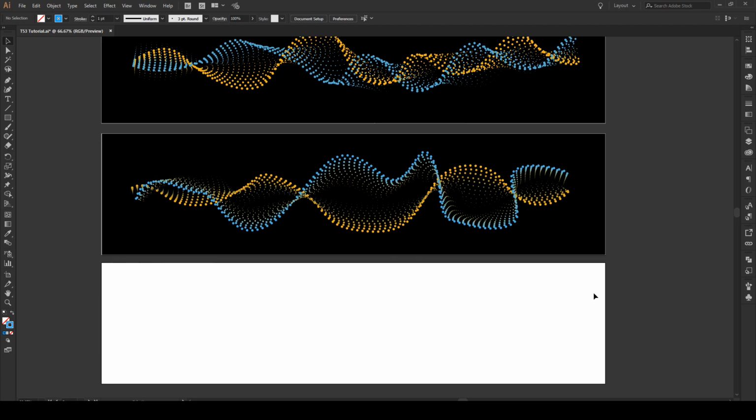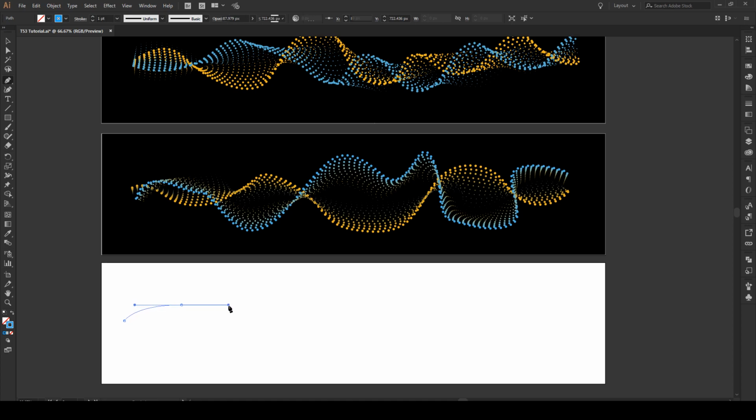I have an artboard here. It's about 2000 pixels long and we're going to begin by drawing our first line with the pen tool. We want no fill and a stroke of whatever color that you want. Here I'm going to be starting with the blue. So let's click kind of towards the middle and make an undulatory effect.